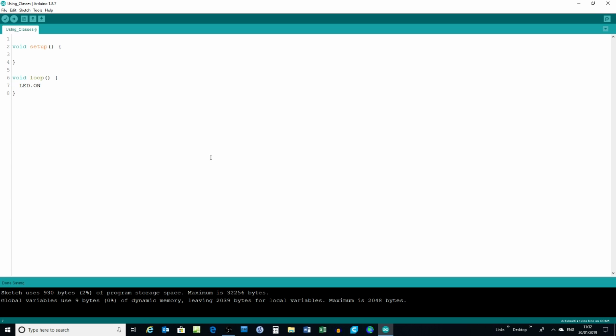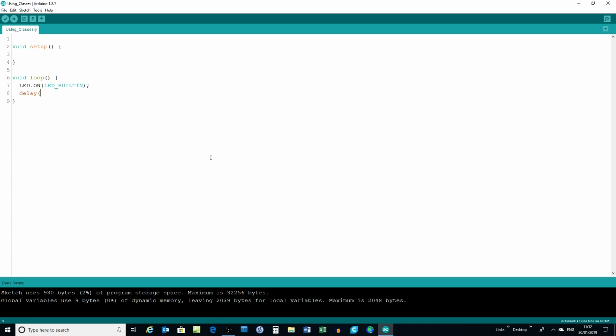So I'd like to use LED.on. So LED is the class, and the function is on or off. And I want to control a particular GPIO pin. Well, in this instance, I'll use the LED built-in command or function. Notice it goes green because it's already predefined. Some boards are predefined, some are not. You could put in there 5 or 13 or 14 or whatever your board LED pin is.